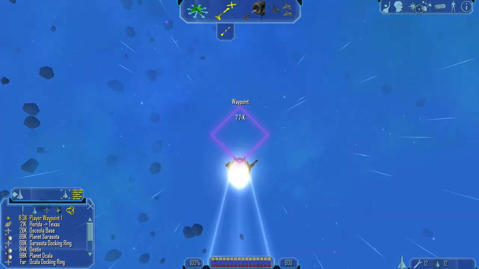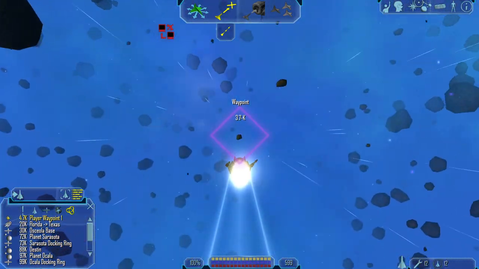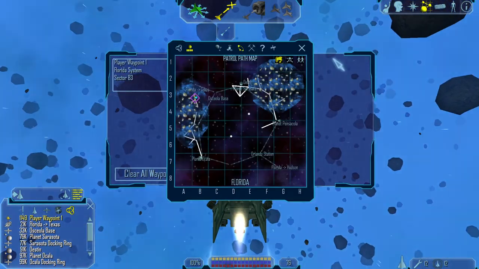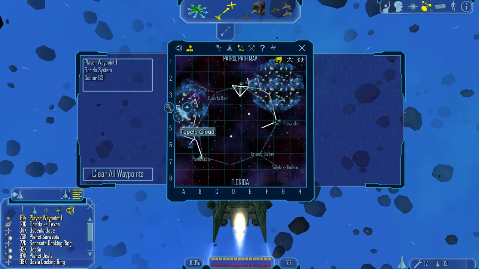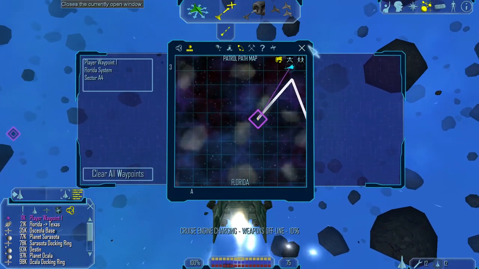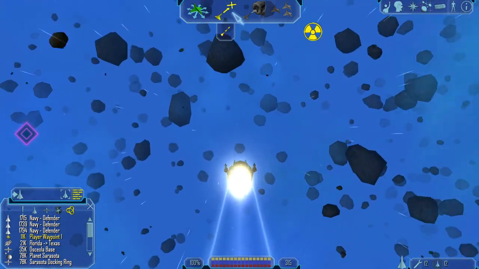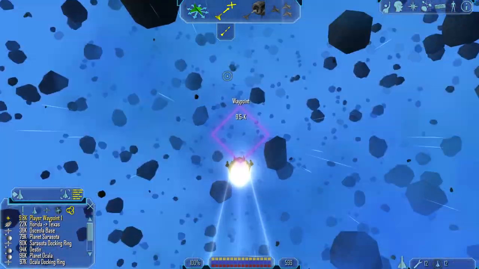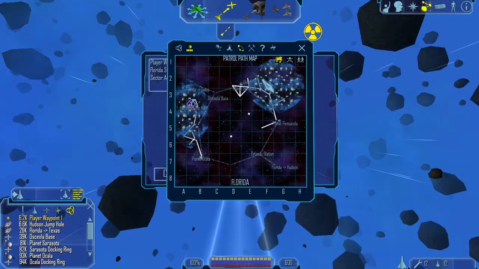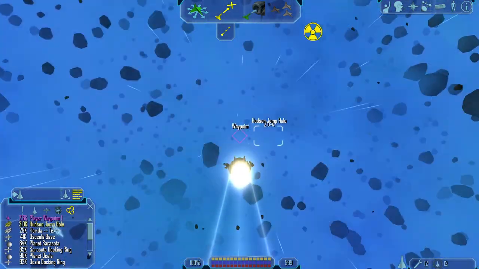It will be really funny if, after doing all this, there's really nothing hidden in Florida. Danger. Radiation damage detected. Just patrol paths to nowhere. Come on, there's gotta be like a jump hole, something, right? If you just hit go to without anything selected, it'll just fly straight. Just as I said, you know, a jump hole, something.